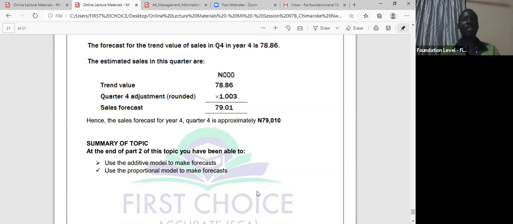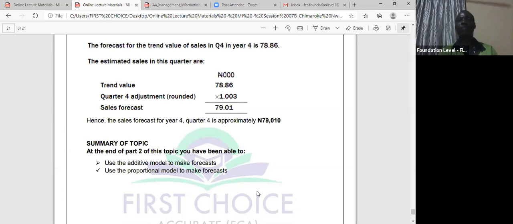If they are multiplicative, if you sum them, it has to be number of periods that make up a circle. So if you have a 4-quarter moving average, the total will be 4. If you have a 5-day moving average, the total must be 5. If you have a 12 months moving average, the total must be 12. If they are not, make them to become that value by making adjustments. When you make adjustments, you have gotten your seasonal variation for each that you'll be using for general purposes. Then you forecast again.